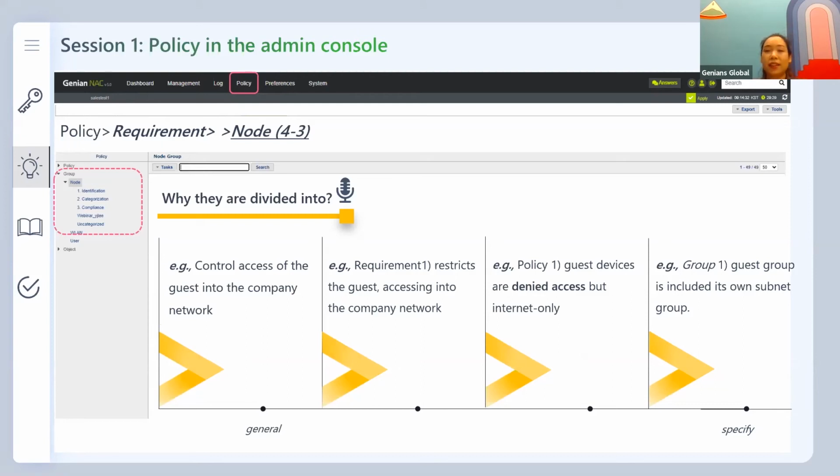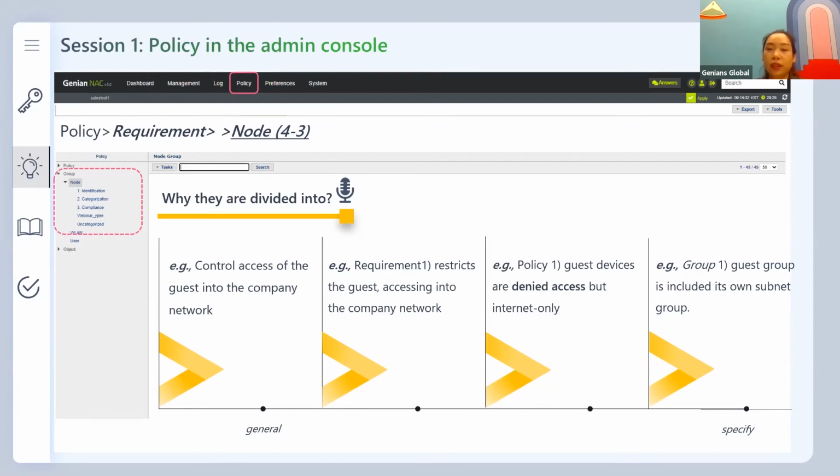So let's say that you are an IT manager. Recently, there are many visitors trying to access your business network. So it is very risky, right? Because there is a lot of critical information and critical applications. So it's a little bit risky to open it to all of them.